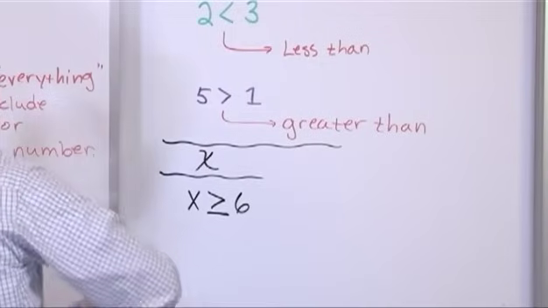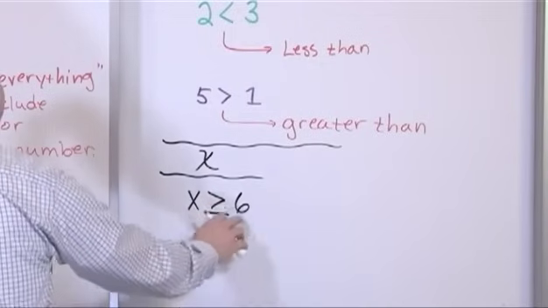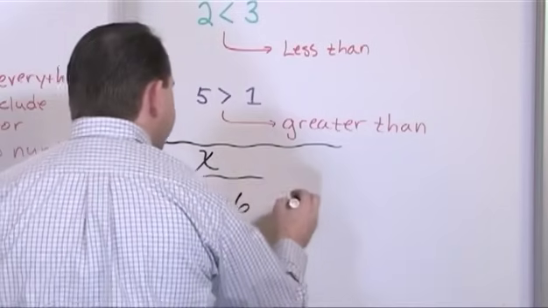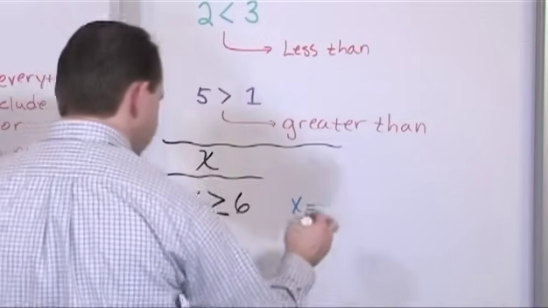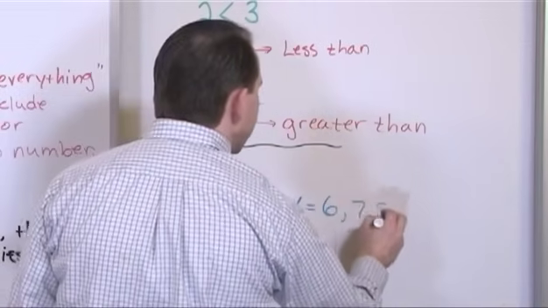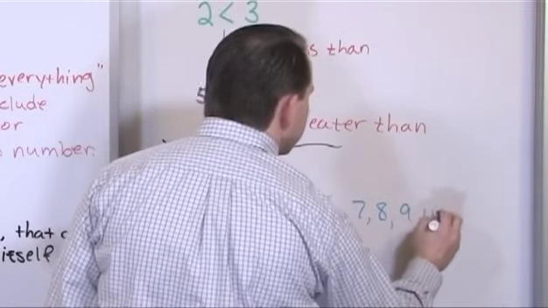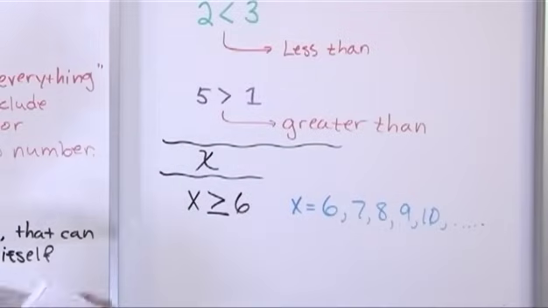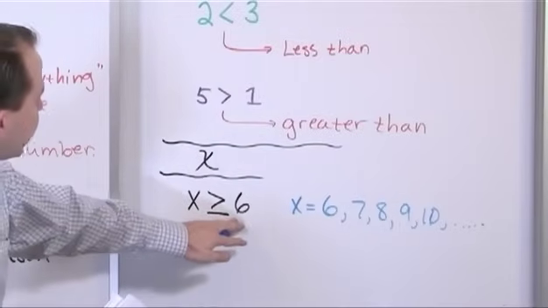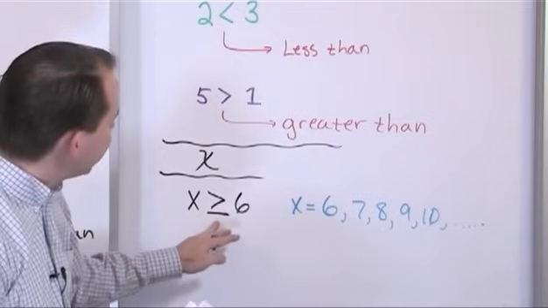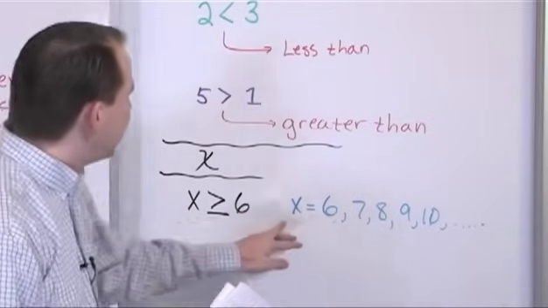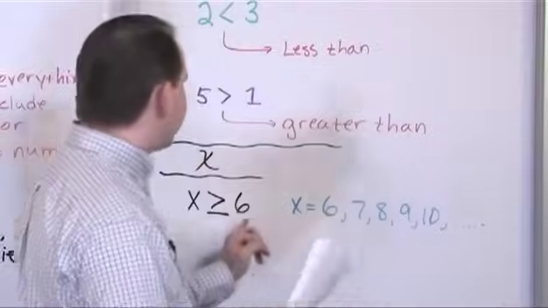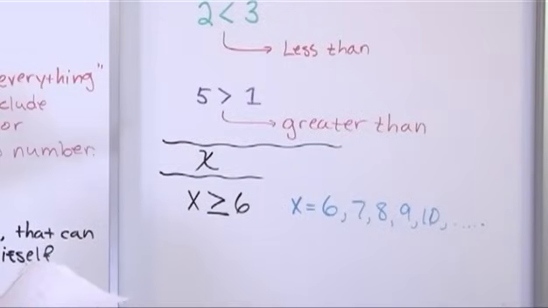So in this case, x is greater than or equal to 6 is how you read it, and the answer would be that x is equal to 6, 7, 8, 9, 10, dot, dot, dot, on and on and on, if we're talking about integers here. So it's basically including 6 because of the equal sign. That's why we list it. And then every number bigger than that, because we're talking about numbers bigger than 6.